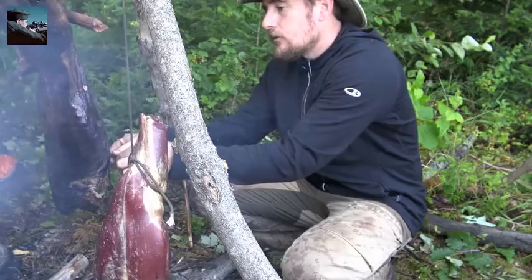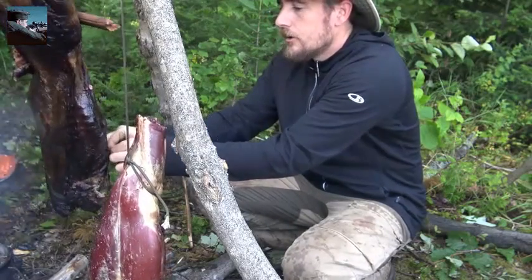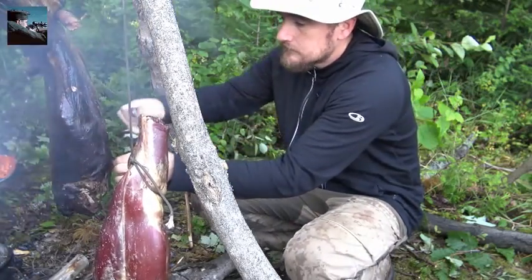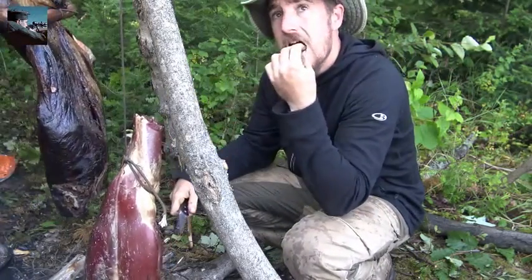How is it? It's good. It's not as good as our stew. I think the spices made a pretty big difference. Tastes like meat.